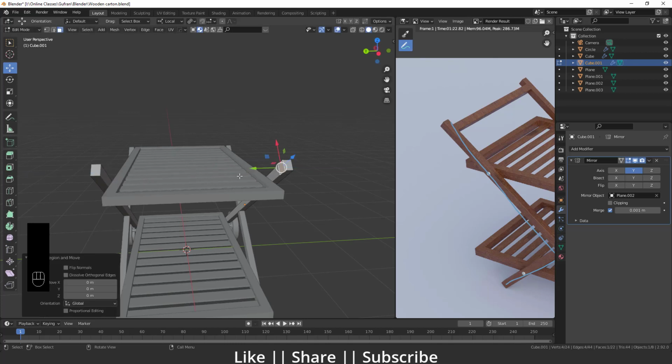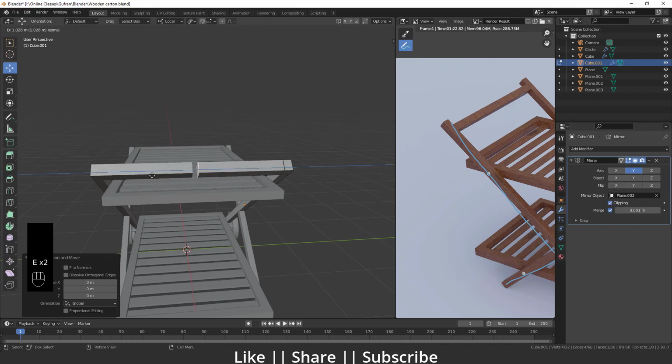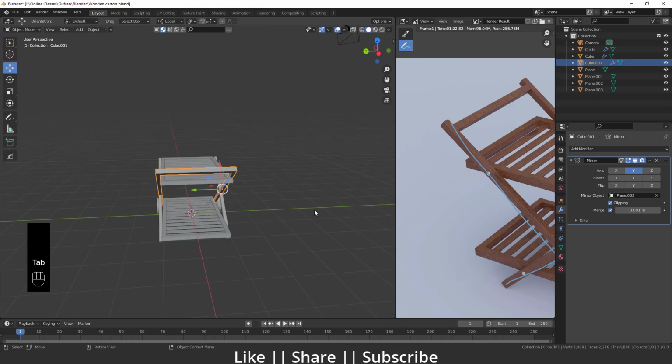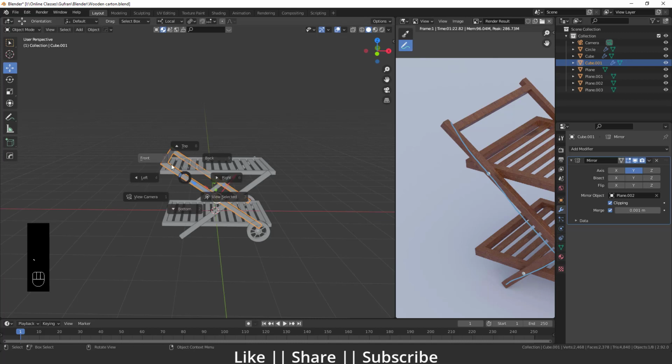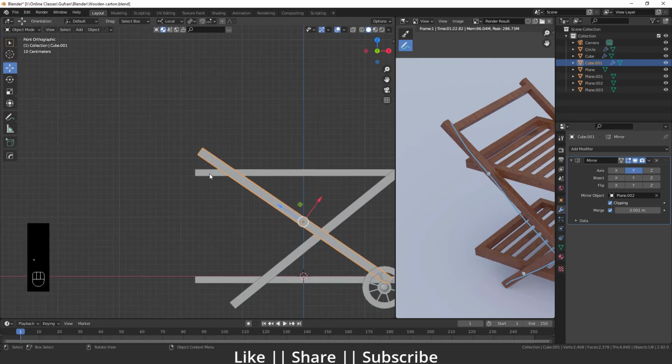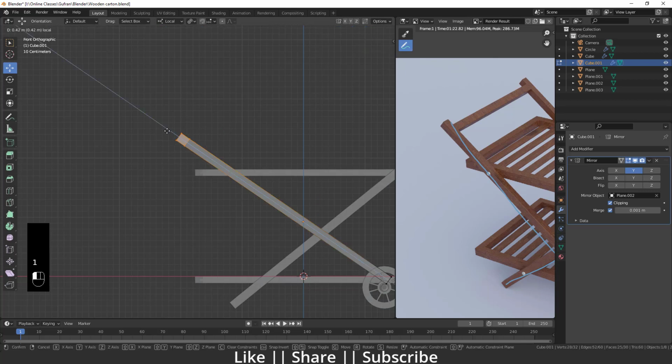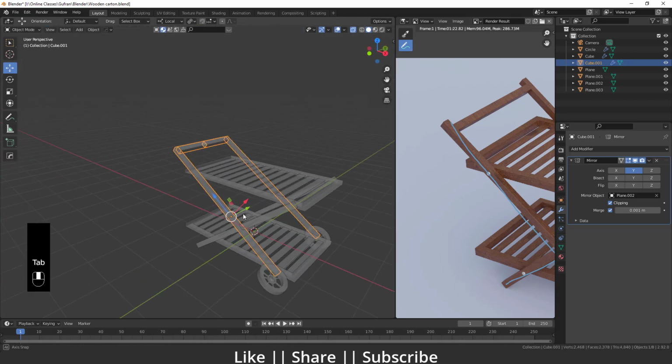Here you can see, if you want to restrict this mesh to the center of this part, you have to just enable the clipping, then you have to just press the E and something like that. So here you can see now it's not gonna be on this center line. Okay, so our modeling part is done. So now I think we should move this part a little bit more, yeah, something like that. Okay, so now that looks fine to me.